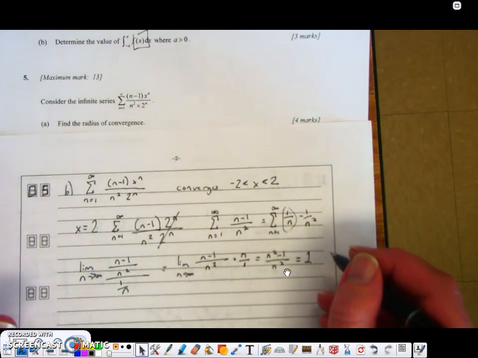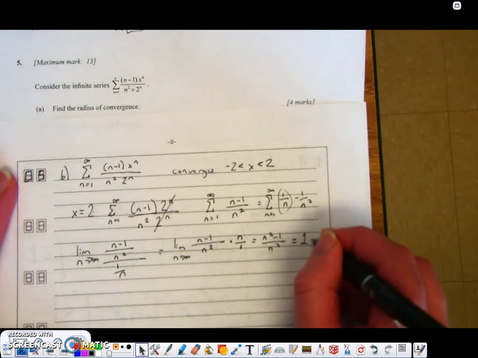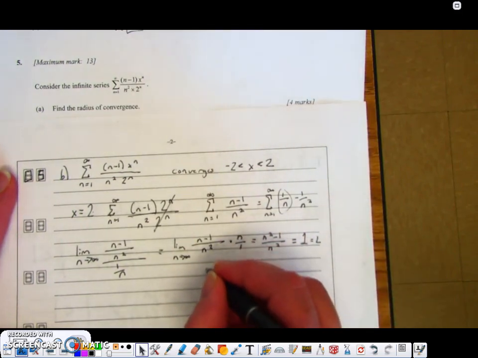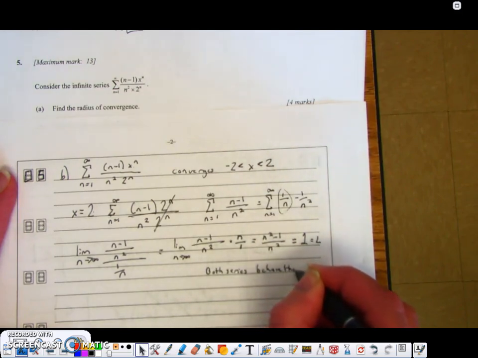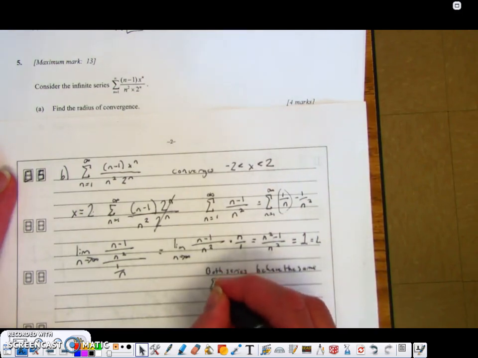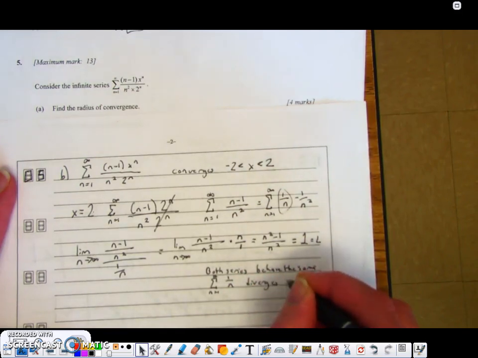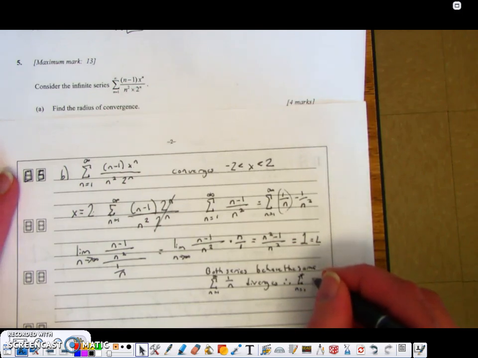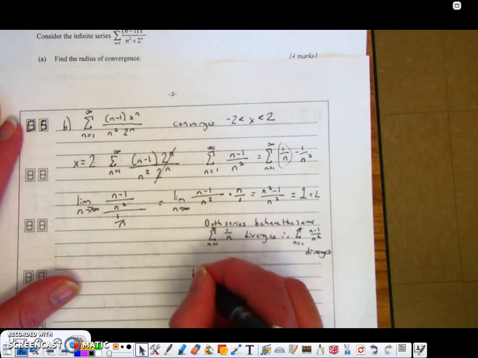And that's okay. This isn't the ratio test; this is us actually getting a limit. Since we got a limit, both series behave the same. Since the summation from n equals 1 to infinity of 1 over n diverges, therefore our series, the summation of n minus 1 over n squared, diverges. We say that by limit comparison.